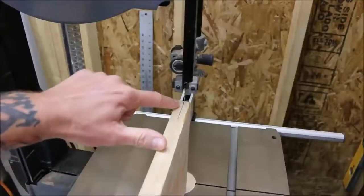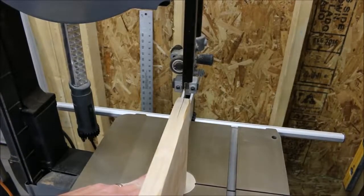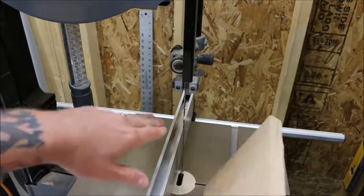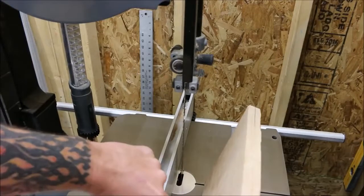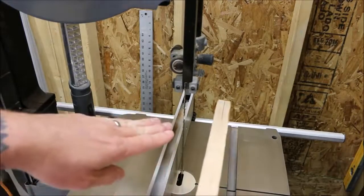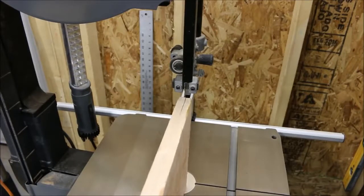So now that we've got our center line marked here, and I already set up my fence, so it's right down the middle there. Here is where I messed up. First of all, I should be attaching a larger fence to this. There are bolt holes on here that go all the way through. And what I can do is I could just attach a piece of MDF or any type of wood and just come up with a higher fence, so that way it sits squarely against it. There's less room for sway back and forth. So that's where I messed up.